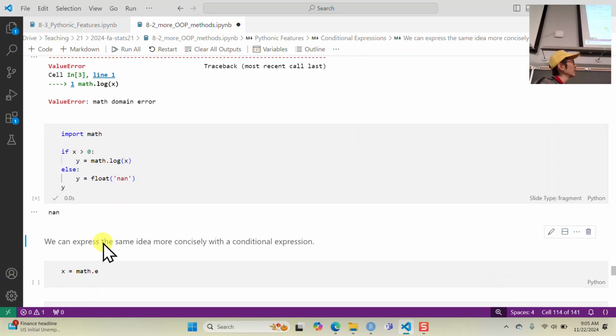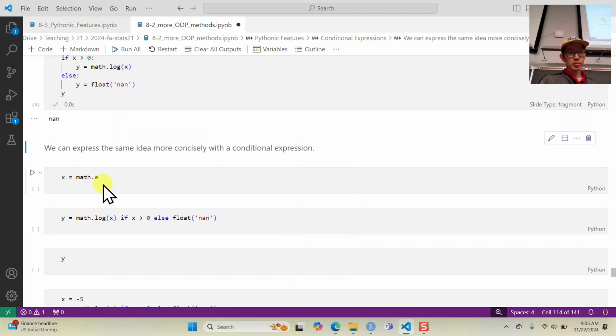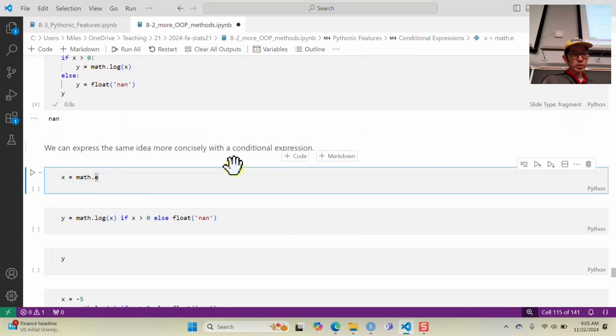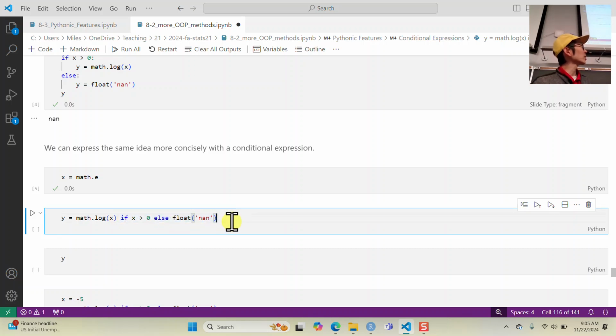Now, you can also do this, okay? You can just do y is equal to math.log x, and then you put in the conditional here, right? If x is greater than 0, otherwise make it float nan, right?